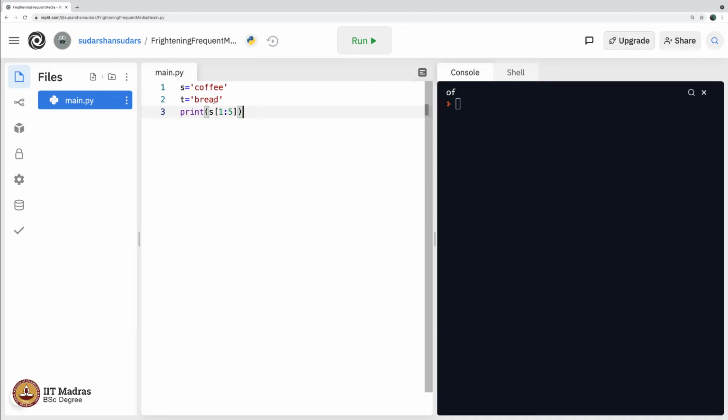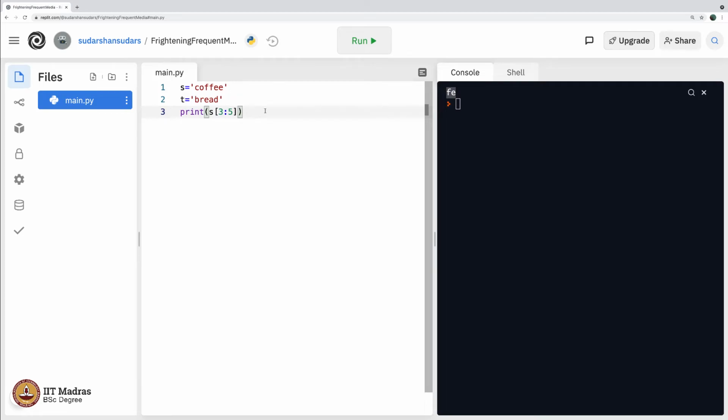So what will this output? This should output start from 1, go up to 5 minus 1, which is s of 4. This should be the output. Let us see if my prediction is right. It goes up to 5. If you, let's say, start from 3 and go up to 5, what will happen? 0, 1, 2, 3. And go up to 5 is 4, 5 minus 1 which is 4. Fe should be displayed, that is indeed displayed here, right? So you can slice the strings, as you can see, right? This is called string slicing.